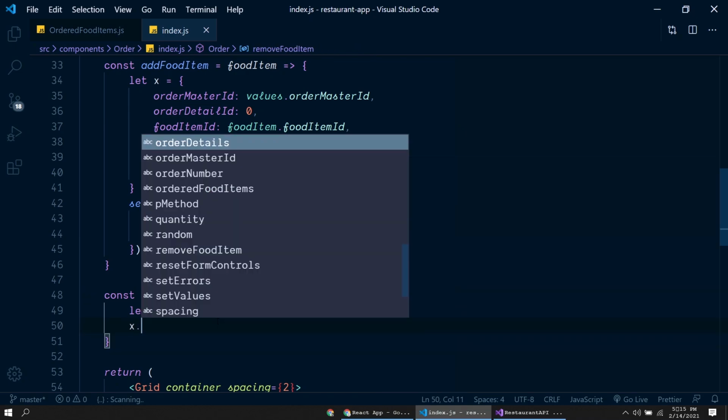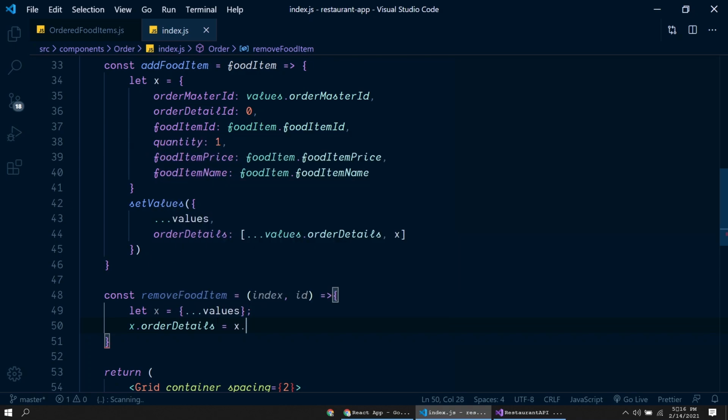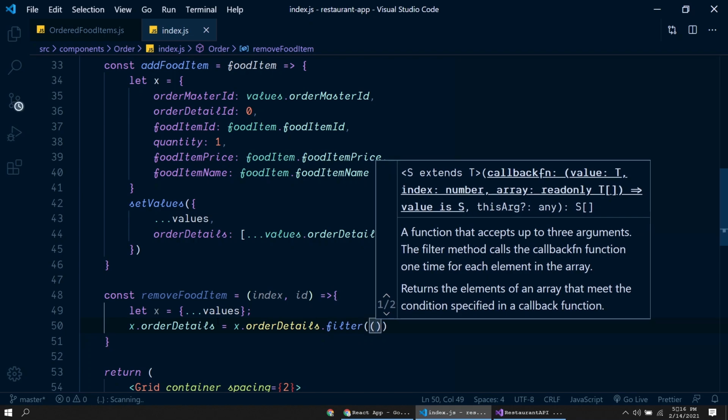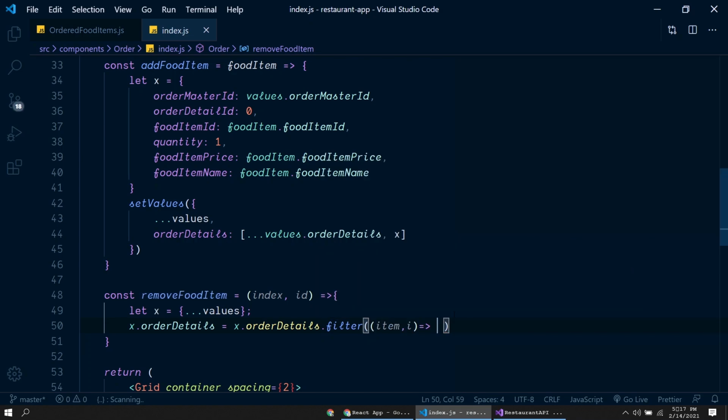For that, we could do this: order details is equal to, and here we will be calling the filter function, order details dot filter. Inside that, we have a callback function with two parameters. First parameter will be item and then the index. So here we have the condition.